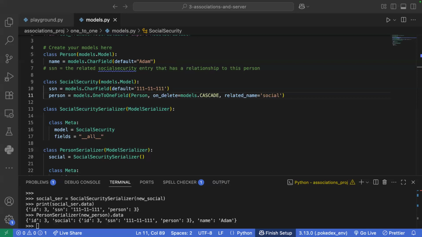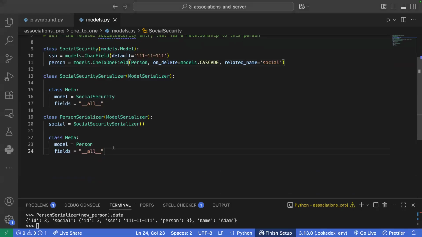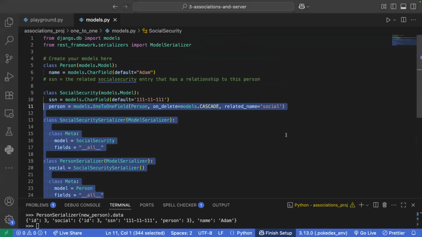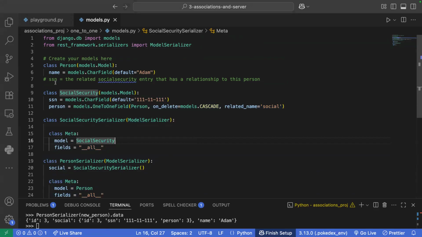My question maybe relates to Carlos's. I was wondering, yesterday you were doing a separate serializer file, and today you're putting it into the models. Could you explain that? I'm not actually, we would typically have a serializer file. I'm just doing it all in one so that all of the code belongs in one. This project is just to demonstrate how relationships work and how to handle that information. I wanted to make it simple so that all the information is inside of one file for you guys to look at, rather than having to iterate through all these separate files and try to figure out the code that I'm writing. Does that answer your question, Andy?